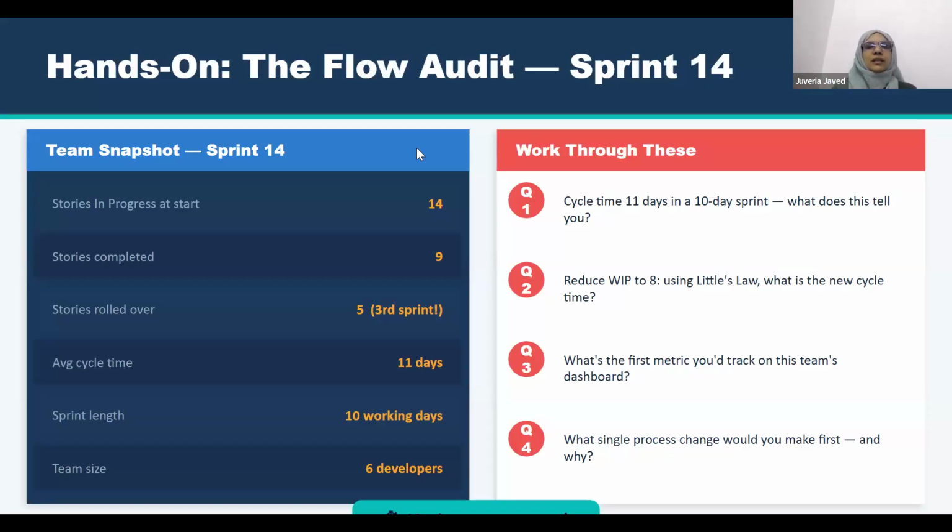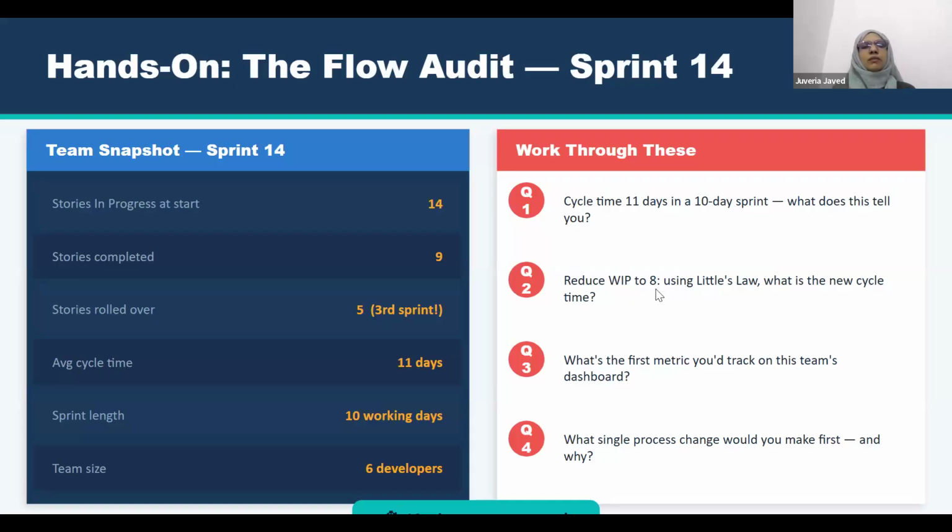The backlog needs to be fixed here, the story splitting needs to be fixed here, the DOR or DOD needs to be fixed, or we have to limit the WIP or anything else. So this is the overall agenda. I will share the slides or the content with you so you can experiment with it. I added a few questions here just for understanding purposes.